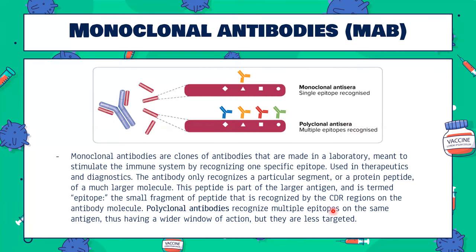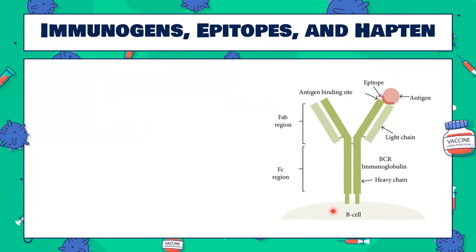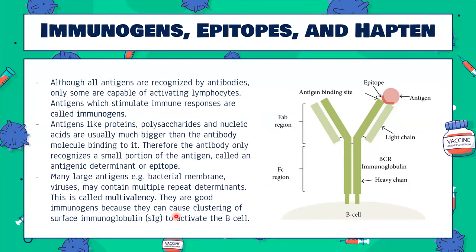Now I keep mentioning epitope, epitope, epitope. What are epitopes? First of all, an epitope is basically a small portion of the antigen. And it's the antigenic determinant where we can have the binding of the antibody because an antibody is usually a lot smaller than a very, very huge antigen, unless the antigen itself is super, super tiny, which we're going to get to in a second. But if we have this huge antigen, we cannot possibly bind to the entire thing. We need a specific site in order for us to be able to determine that, okay, this is how I know that this is a foreign material, and that is called an epitope.